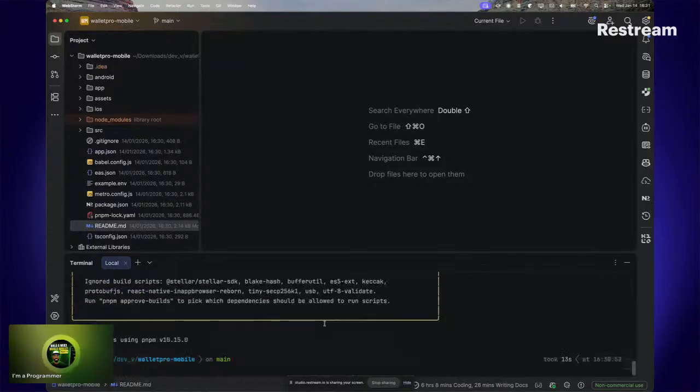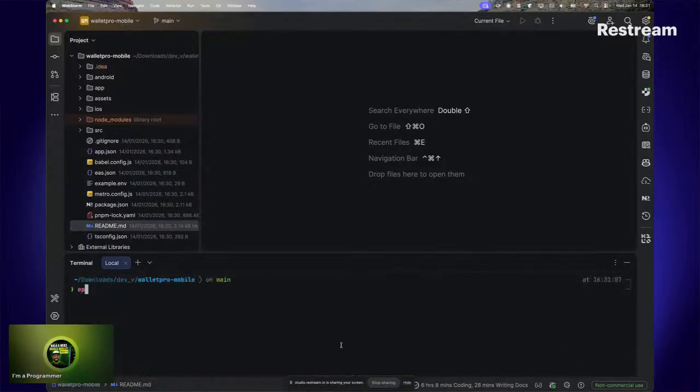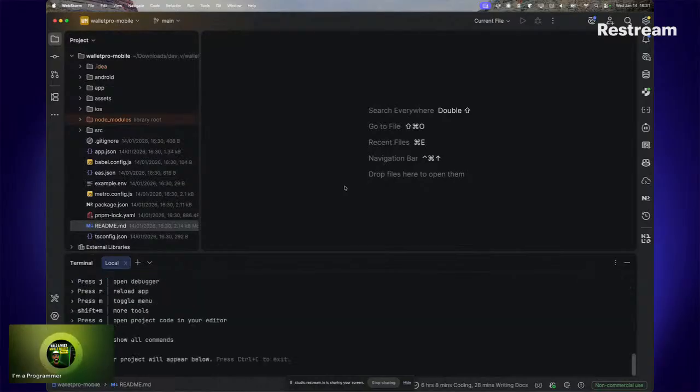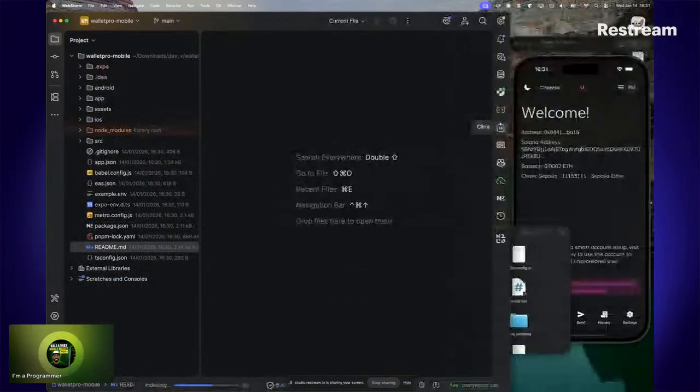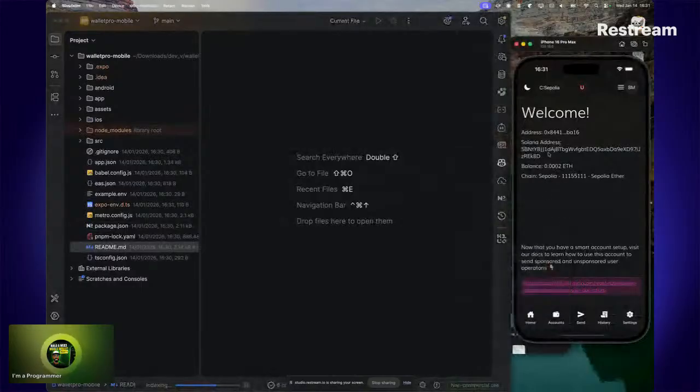And once the installation is complete, oh wow, nice, it's done. So that's the advantage of using PM sometimes. So I'm just going to start the project. So now that we have everything set up, the problem now is that we need to build this again. Okay, hopefully I don't need to do that. I don't think we need to do that. So I'm just going to keep this here. Then we have our setup back to what we had before.